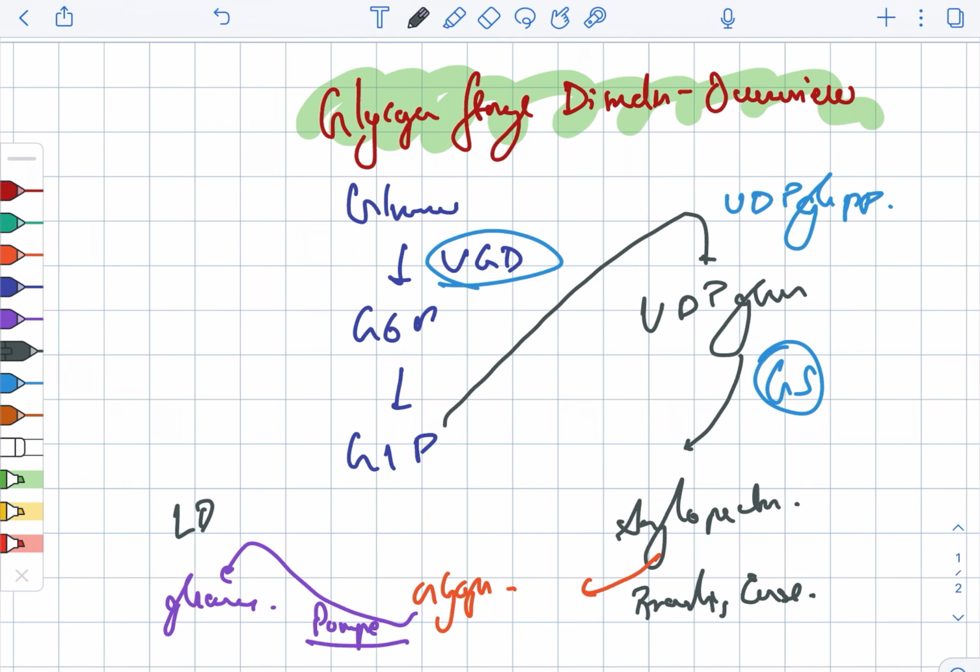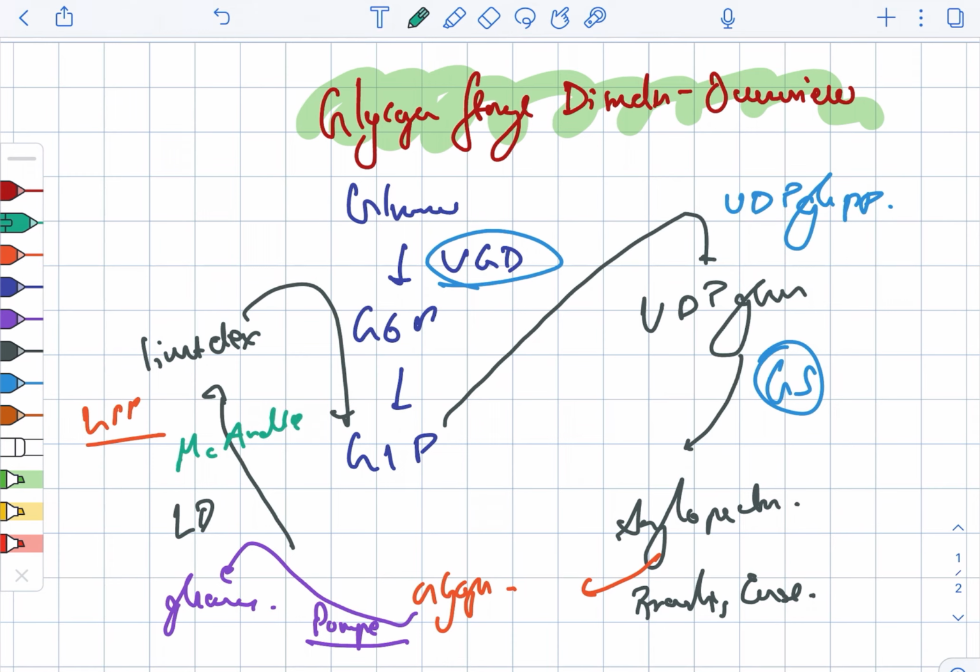Now after the glycogen is present, the glycogen is again converted to the limit dextrin. Then limit dextrin is again going to the glucose 1 phosphate. So for the conversion of glycogen to the limit dextrin, glycogen phosphorylase is the enzyme, and the defect here is nothing but McArdle disease.